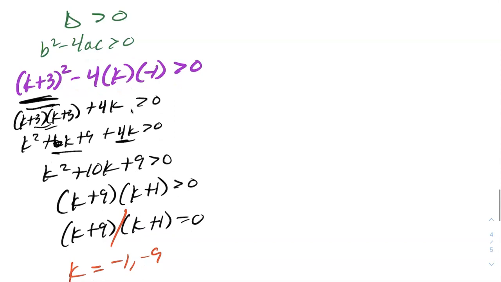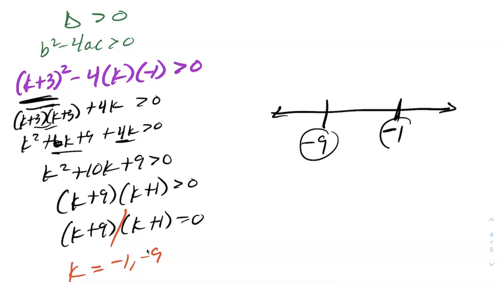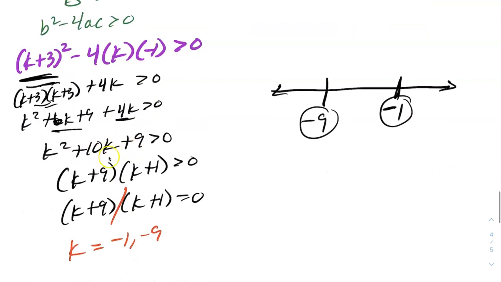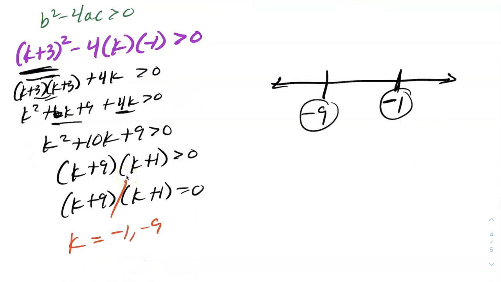Let's do one. I'll just do it on the side here. Here's my sign chart. Keep in mind, negative 9 comes first, since negative 9 is smaller than negative 1. Negative 1 comes here. Now again, if you want, you can do test points. Pick some points in each of these intervals and plug them into either our original equation or the factored form. Or if you know the graph, all we're trying to do is graph this. Well, that's a positive x squared, so it opens up. So it's something like this.